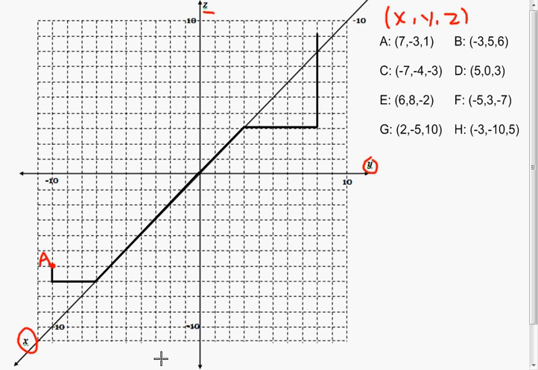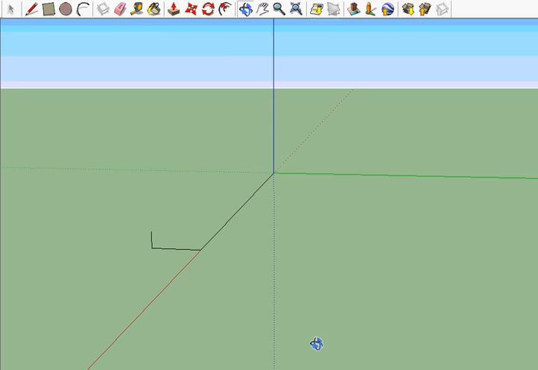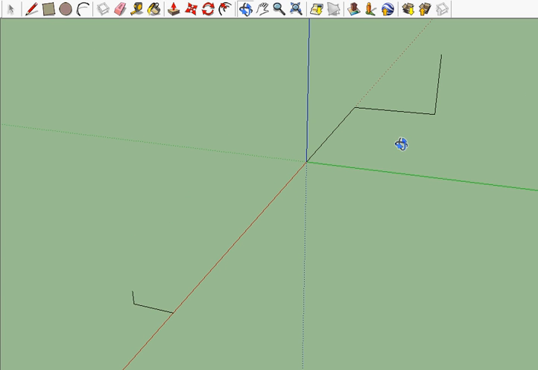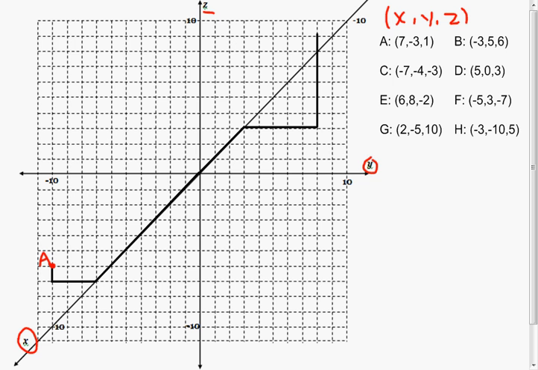Let's look at that on our 3D graphing software. Let's go -3, 5, and then 6. It's going to look something like this. If we rotate it around and look, you can see it's back, behind, over, and up. So we are graphing things in 3D now. That's where this point is located. And then the rest are basically the same kind of procedure.